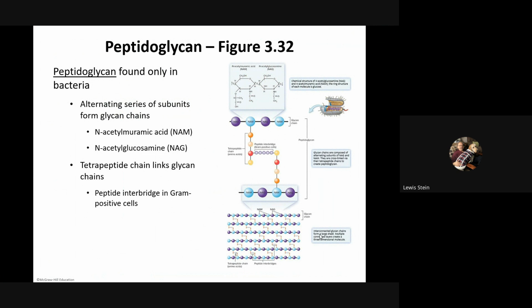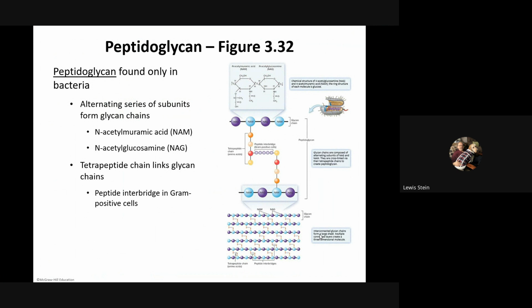They are formed by, and the big N, as you might think, stands for nitrogen. You don't have to know the name, N-acetylmuramic acid or N-acetylglucosamine. Glucosamine should ring a bell. Glucosamine is something that people take as a supplement with arthritis. I take it. So we could call them NAMs and NAGs. So alternating NAM and NAG subunits form a glycan. So sugar with an N, nitrogen. So they sit one on top of the other.